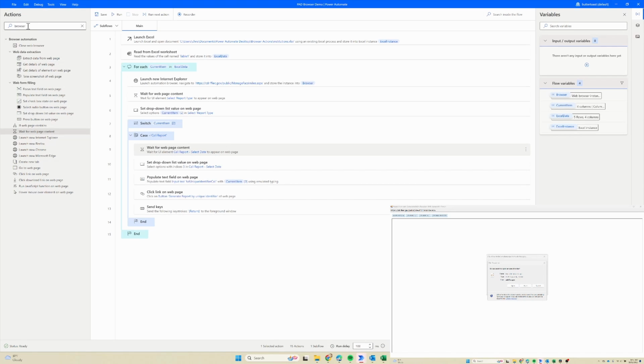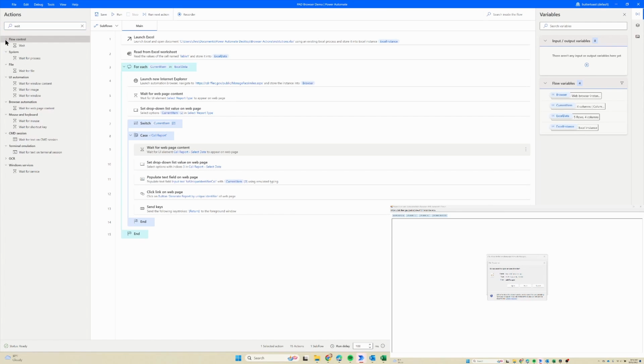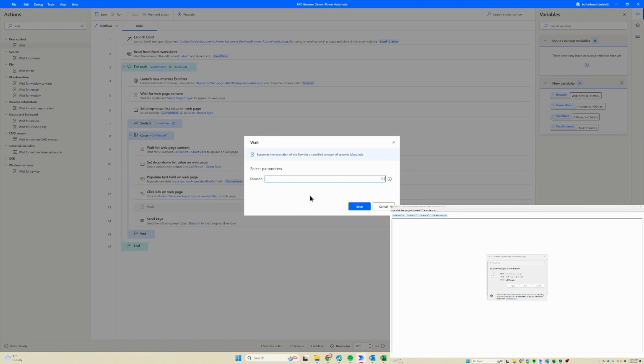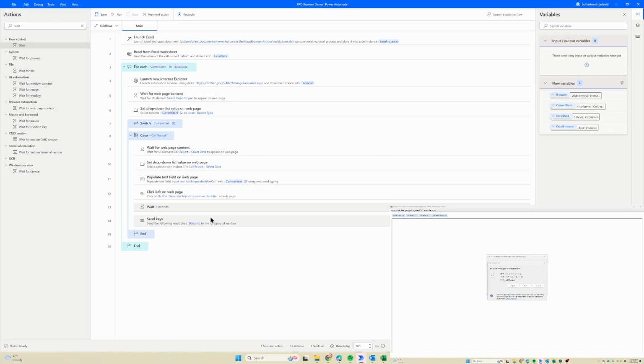So for this one, we can't necessarily wait for that random weird pop-up window, because that's not actually part of the web page. So I'm just going to give it a time. There's a wait action that for some reason doesn't show up until you open this particular menu. The rest of them expanded by default. This one didn't. So for flow control, wait, and you just give it a number of seconds. I'm going to say maybe 3 seconds, just in case. That's probably more than we need, but whatever. So that's going to close this little pop-up window.